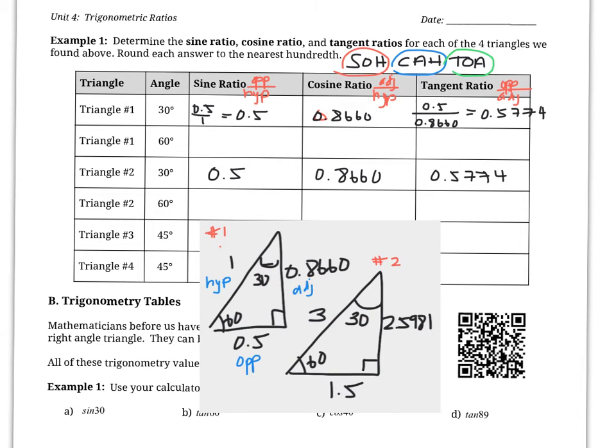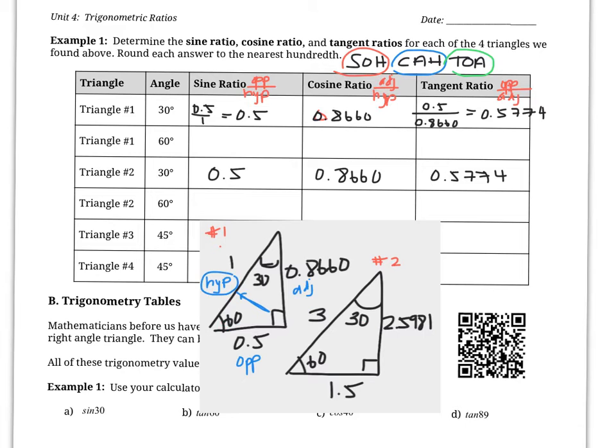And again, if you can't remember why that's true, just divide the same ratios in this triangle as well. So let's do our 60 degrees now. So now we want this in terms of 60 degrees. So all of our side lengths are going to change. The labels that we put on the side lengths are going to change, except for one of them. Hypotenuse is still going to be hypotenuse. So hypotenuse is not going to change because it's always across from the 90 degrees and it's always the longest.